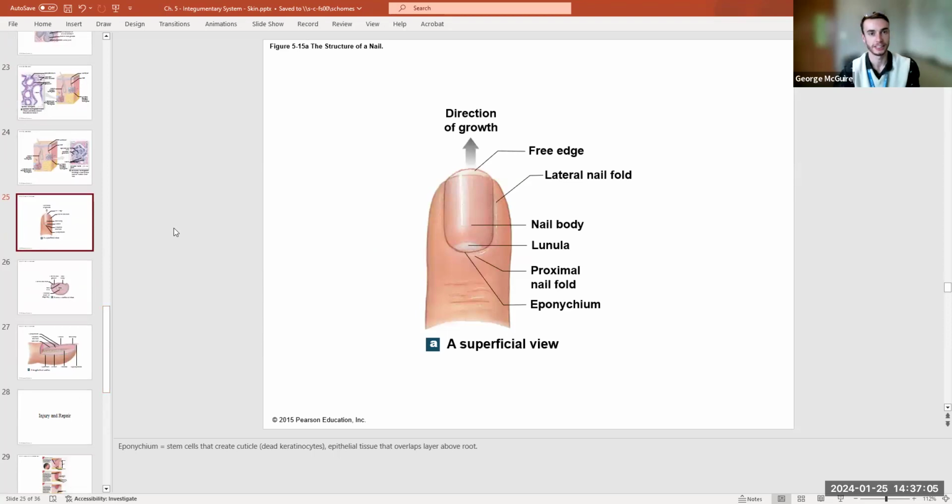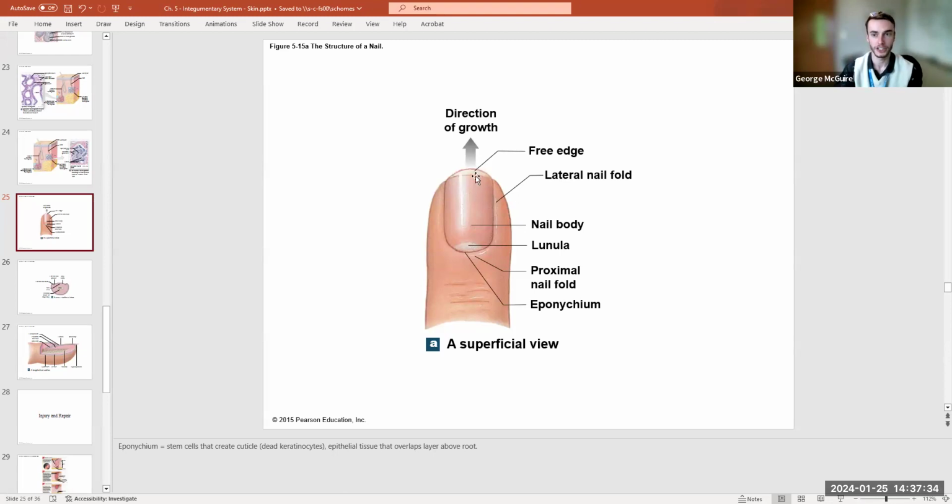And then our nails, again, similar to our hair, are mainly just condensed keratin fibers with a slightly different structure. We do have our own names for different structures of our nail. Basically, all these folds you see on the exterior borders of our nail are folds of our epidermis over it. That's what makes our eponychium here at the most proximal end, and then our lateral nail folds on the side.